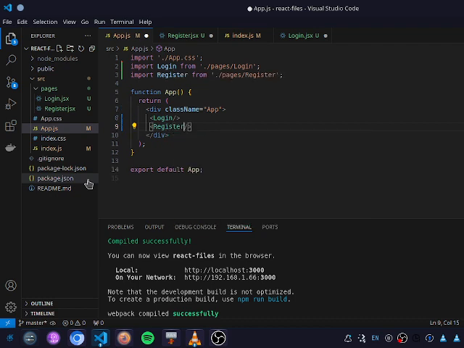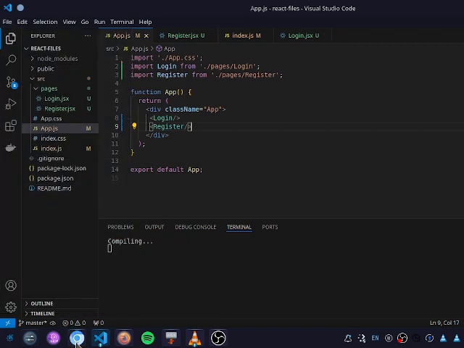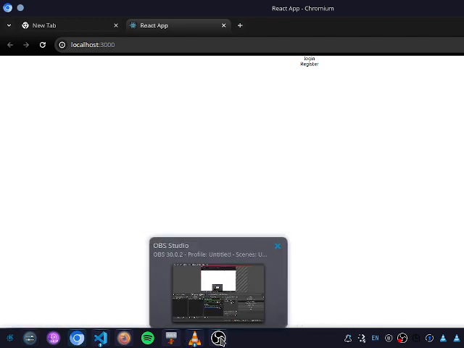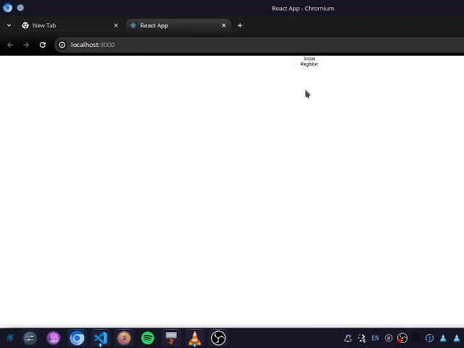I hope you're familiar with React. That's why I'm not going to take you in depth, but it's very friendly for even the intermediate. Someone who wants to understand what really happens in React. So you can see we have created two pages. That is the login and registration page. Let us save and see how they're going to behave.